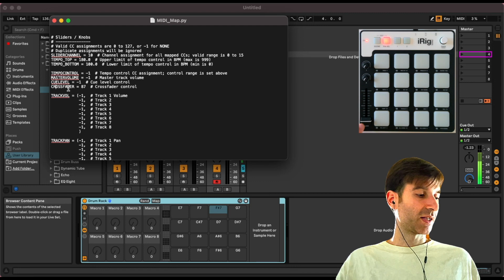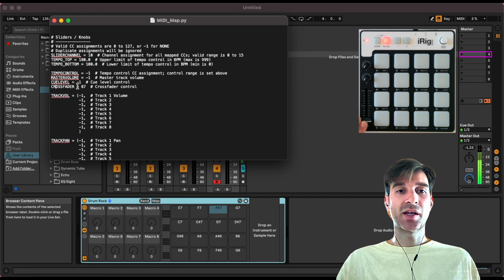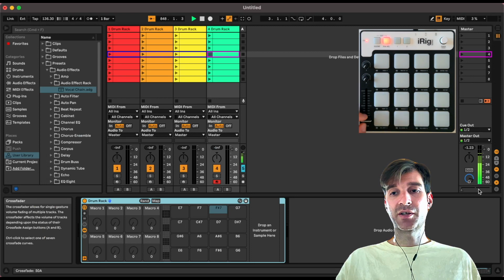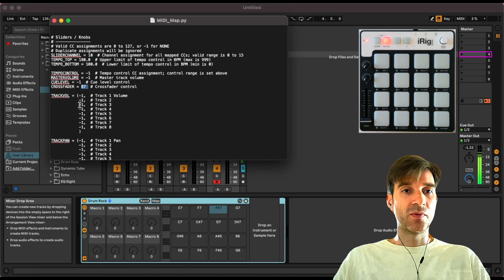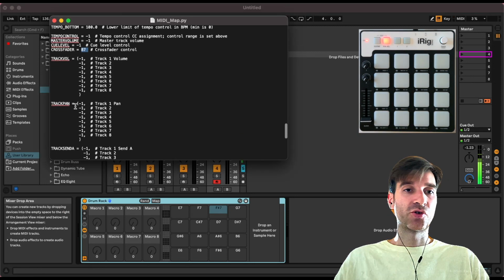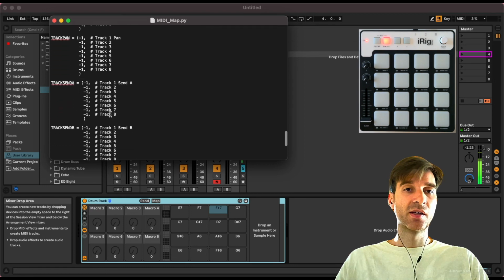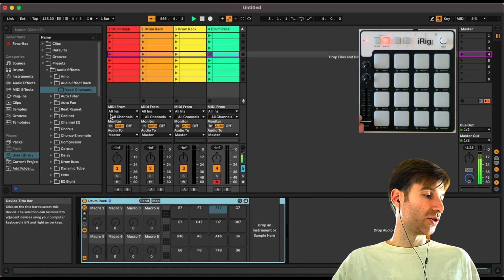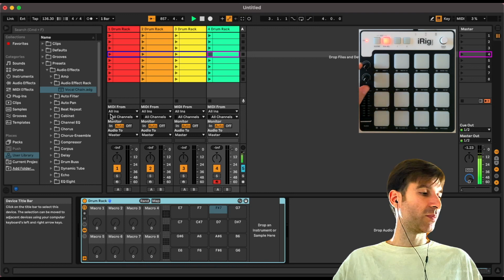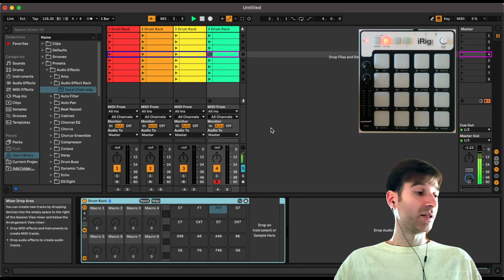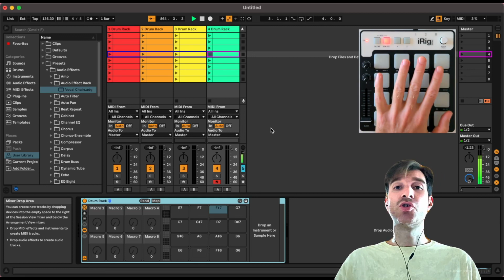As you can see, my slider here sends out MIDI CC 87, and it controls the X slider here, which is useful for DJing. Then you could control the track volume, track panning, track sends. This is pretty cool. You could actually use the slider to control the track volume and maybe these 2 little knobs to control your sends.